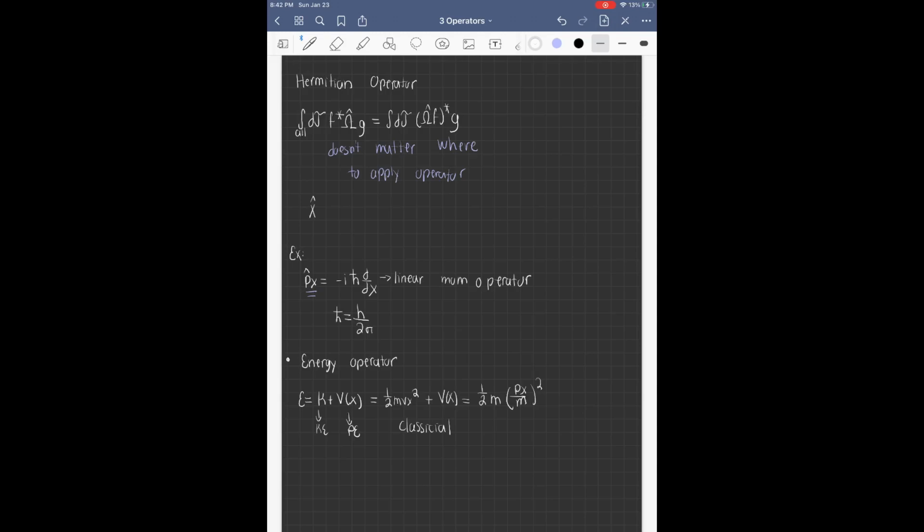Because if you really think about it, momentum is just m times v, and this is equal to p. And if you want the velocity, you can divide m on the other side, and then you would get p over m, which will equal velocity. So you just replace velocity into this. Alright, knowing that, we put this into quantum mechanical terms, and that would be, I'll just put this. This will give you this.